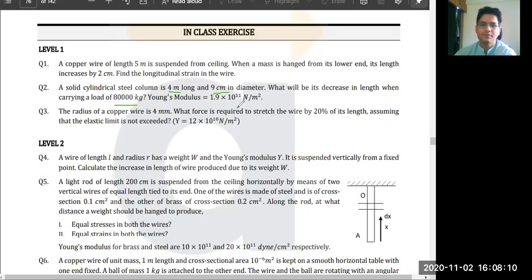Tell me. Stress is given, length is given, area is given, Young modulus is given. Can you find delta L? Same as pre-reading question number 7. Agree? So I hope all of you can solve this. Easy, right? Just raise your hand, guys. Question number 2, easy. Can you solve it? Think about it.